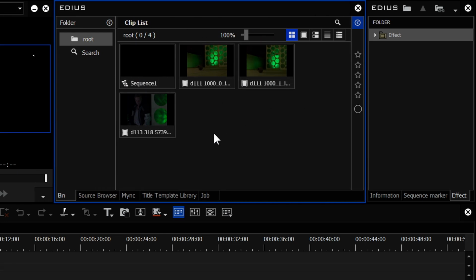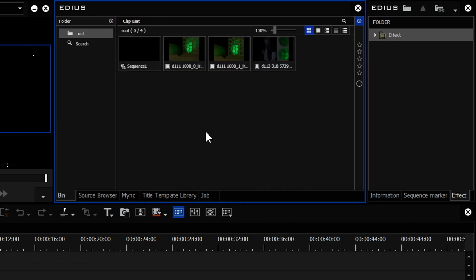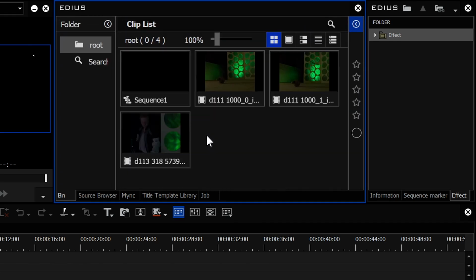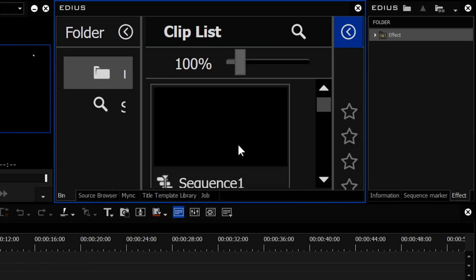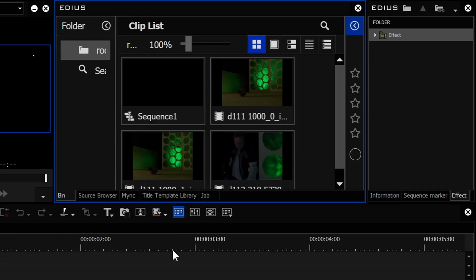Hold down on Control, stick the mouse over the top and use the mouse wheel, and you can change the size of everything, which is how you can zoom into web pages, because it's effectively a web page. You can do the same with Mink. And I've seen a couple of people on the forums saying, I can't stand it, my project folder's huge. That's because accidentally they've come over here, held down on Control and used the mouse wheel, because it's the same way you zoom around the timeline.